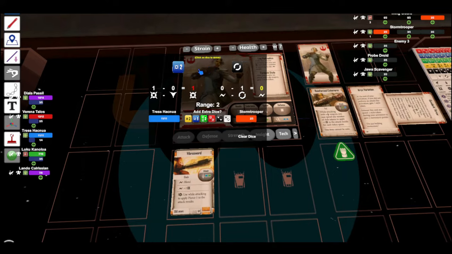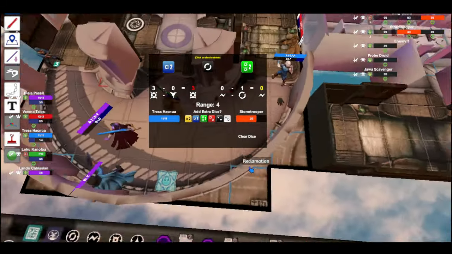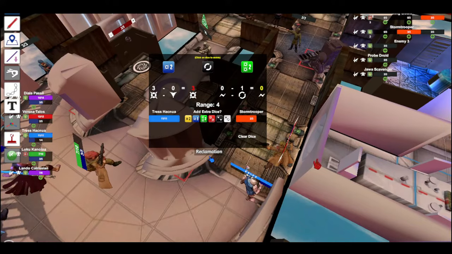Did I click on it? Click on it, right? Oh, take it. Add extra dice. And then on the bottom, add a green die. Yeah. There you go. Perfect. And Diala takes some strain. Oh, you took it, and the stormtrooper now dies. There he goes. Wow. Woot! Look at that guy dying next to me.